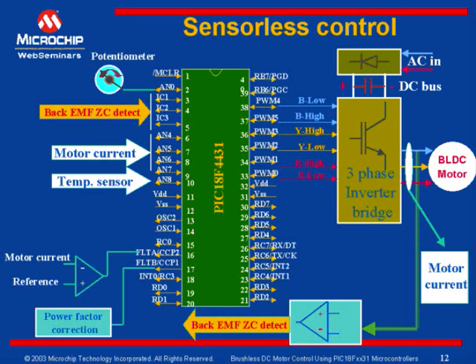Hall sensors can be eliminated with sensorless control of the brushless DC motor. This increases the reliability of control, but it requires some additional hardware on the drive side and additional firmware overhead on the microcontroller side. If you see this block diagram, most of the hardware blocks remain the same — PWM, current sensing and overcurrent fault detection, motor current measurement connected to ADC channels, and temperature sensor optionally connected to one of the ADC channels. The only difference is adding a block to detect back EMF zero crossing.